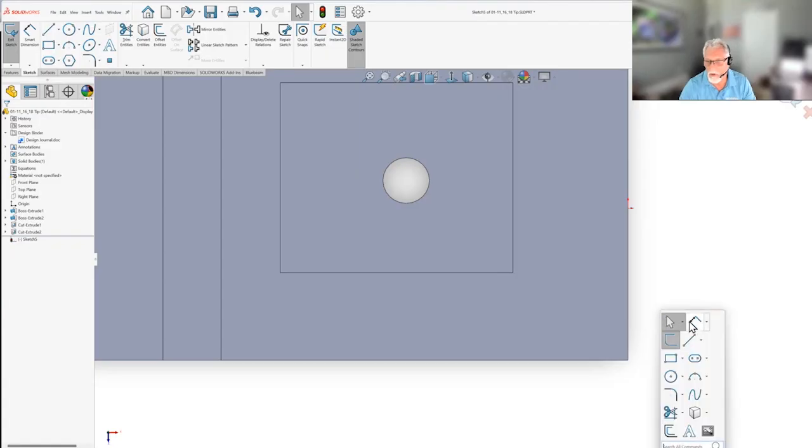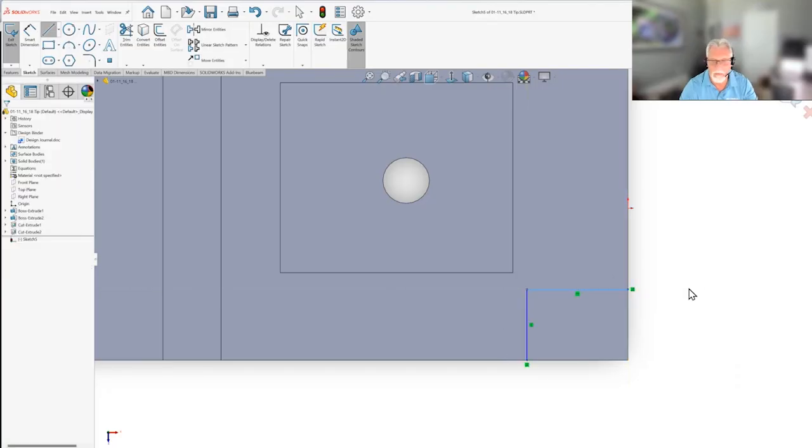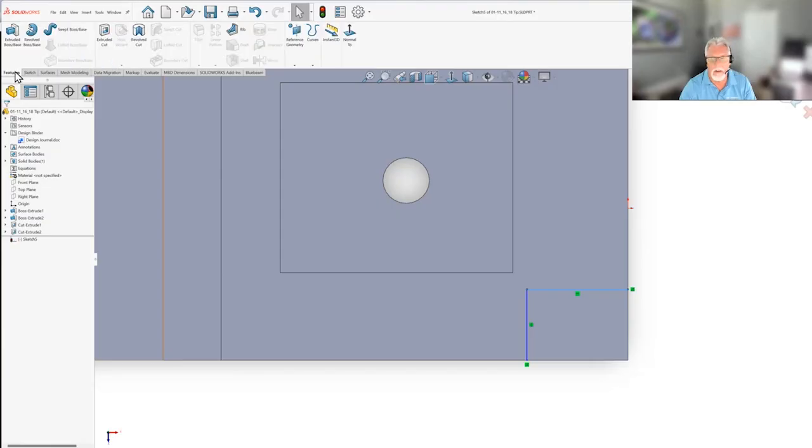So I'm going to hit my S key. I'm going to go to my line, and I'm going to go ahead and start a sketch here. There. Okay, then I'm done. Now I'm going to go ahead and create a feature. And I can use my hotkeys again and do that with my S, but I'm just going to go over here and do extrude. Okay, so now what it's saying is close sketch with model edges. And I'm going to tell it yes.